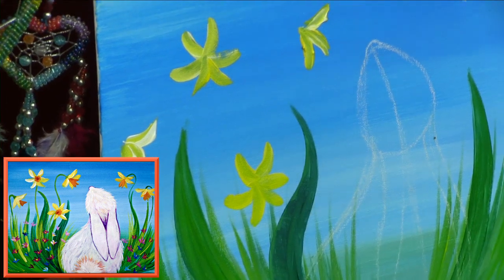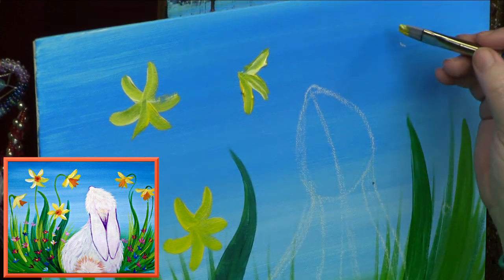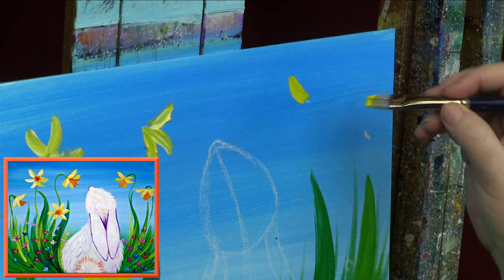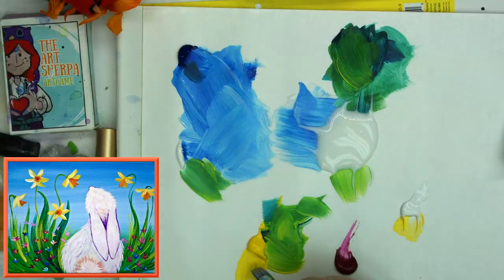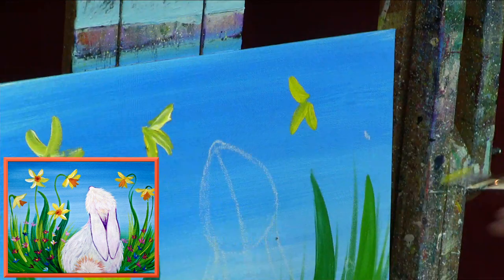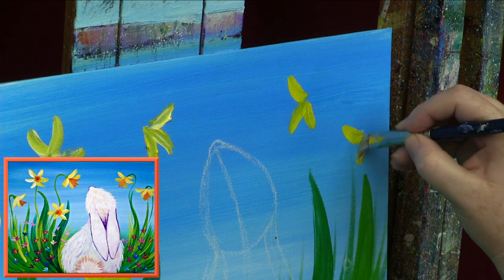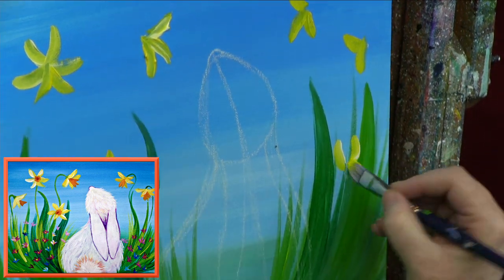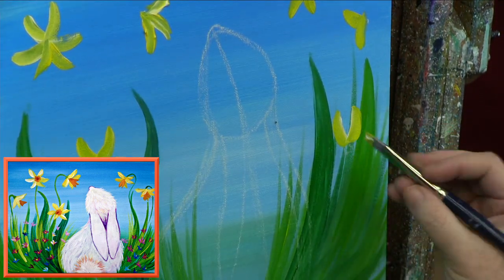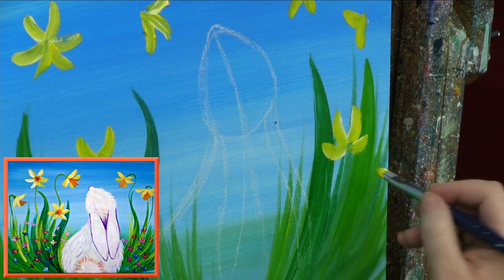Now this one is much more yellow, so I'm just trying to make sure that the daffodils aren't the same. Got to mix it up a little bit, huh? Yeah. There'll be a trick because I got to come back on these inward-facing ones with some more petals. This one I'm going to give 2-2. Maybe a little white on that one. And then make another little forward-facing guy right here with my curve in. It's the corner of the brush I'm pressing in at.